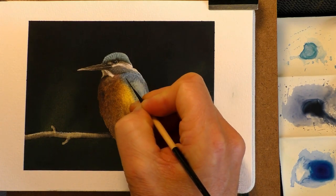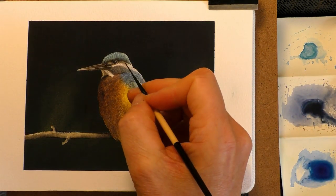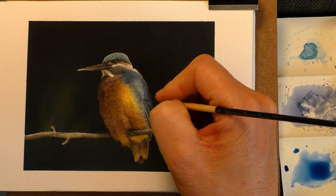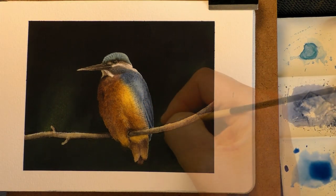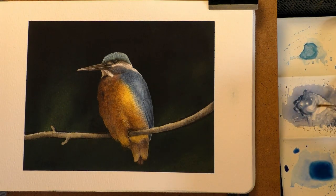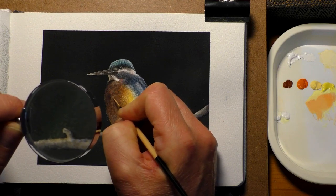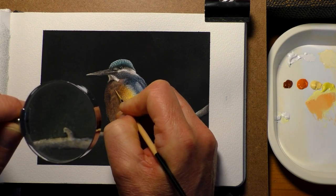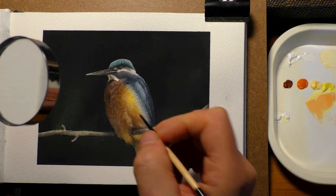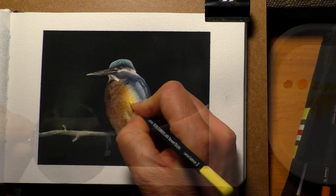You can see I'm using a rigger brush now, which is even finer — another new set of brushes I've just bought. I'll talk about those in another video. The painting is just about finished — just adding the last few touches of detail. I'm adding some gouache now, and I did use a little bit of coloured pencil as well, just applying a little bit of gouache to pull out a little bit more texture and some of the highlights and the looser feathers just kind of sticking out in that darker area, catching the light. The gouache was ideal for that.